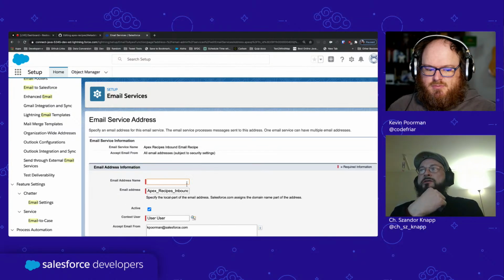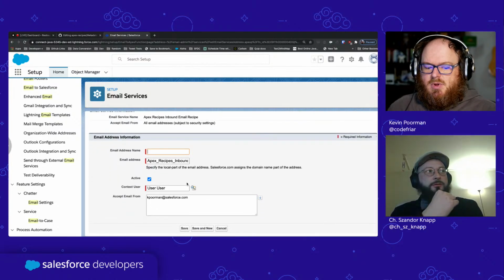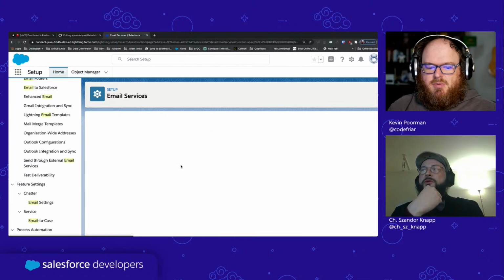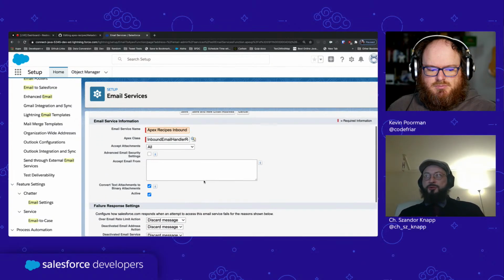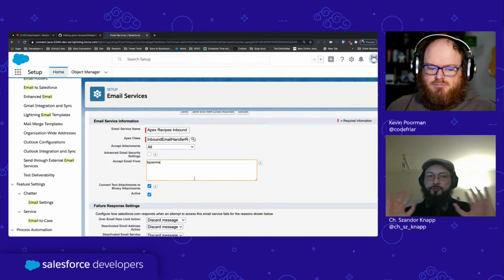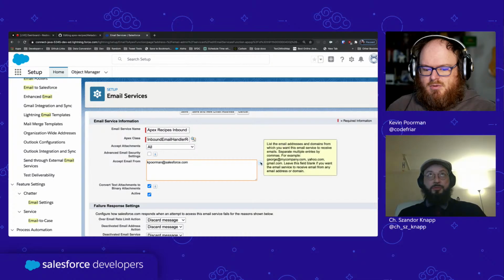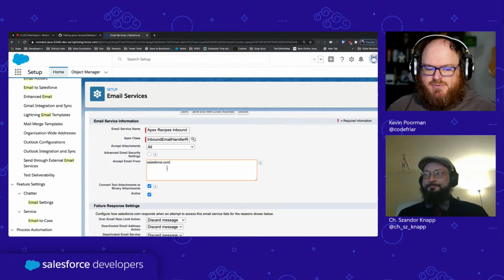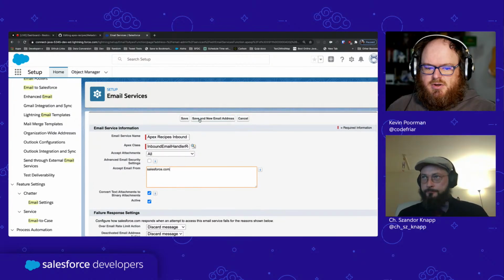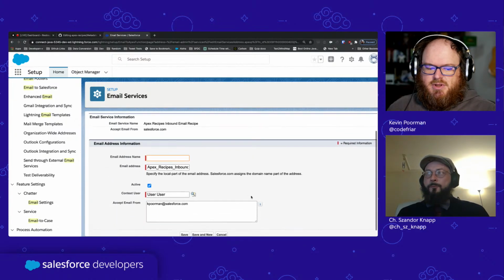Did you fill something in the accept email from field? I had not put something in that. We need to cancel. So once again, the little info button helps us. And if we send it from your email, then just enter your email and we're happy. You can also use domains and wildcards. It's a little bit tricky to set up. So please read the details if you need to go deeper. Yeah, I'm just going to do salesforce.com. That'll do. Now we'll hit save and new email address.